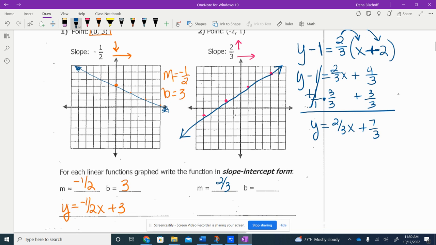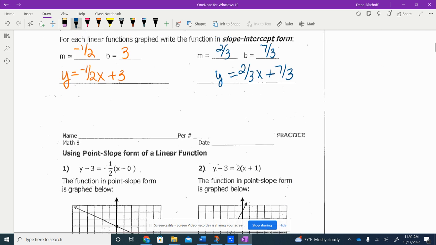So I know that this crosses the y-axis at 7 over 3. So if I hadn't done that, I maybe wouldn't have known exactly where it crossed the y-axis. Okay? So that's why point slope form is good for us, because it helps us determine the y-intercept when it's not an exact point. Okay, especially when it's like a repeating decimal and we see it on a graph that we can touch the point and it doesn't turn it into a fraction for us.